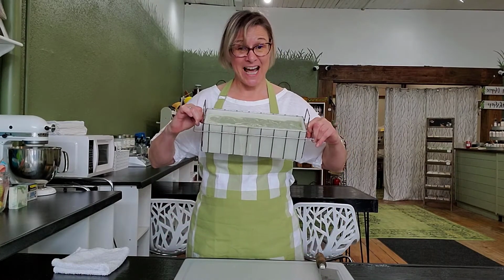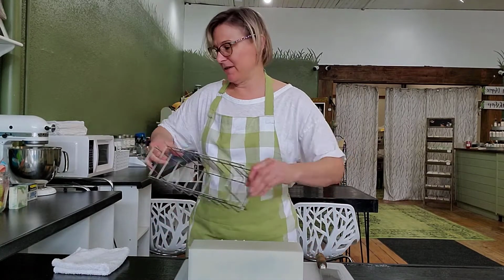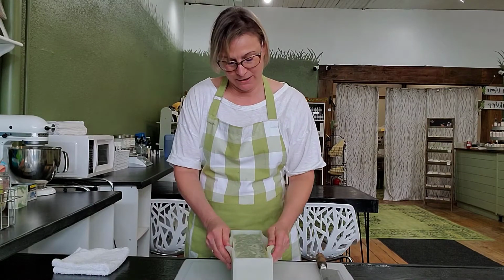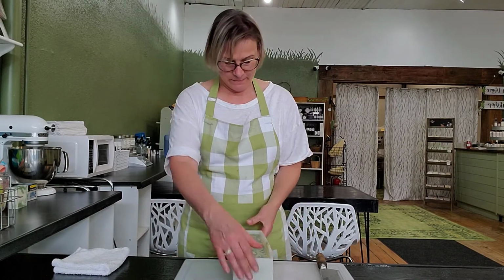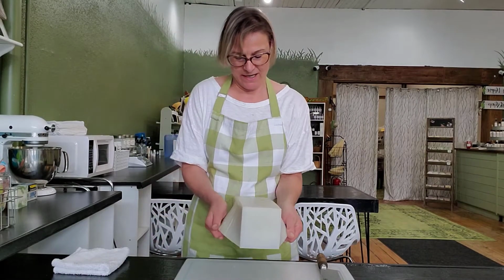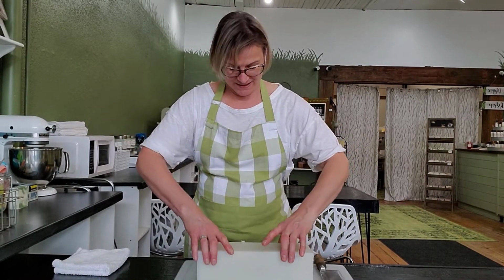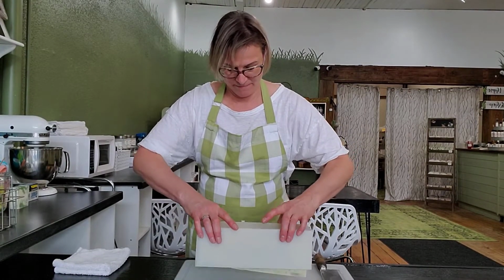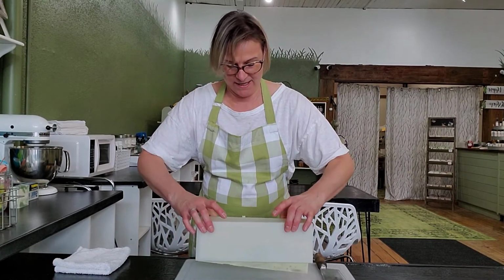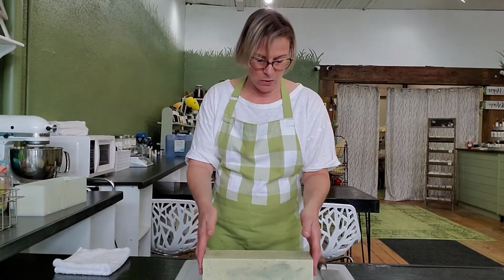Now you're going to be taking it out of the molds. So I'm going to pop this out of the holder mold. I'm going to take this silicone and pull it back from my soap. Get my fingers in there. And basically I'm just going to keep dropping it. Get it to loosen up. Sometimes easier said than done. There we go. Okay, soap is out of the mold.